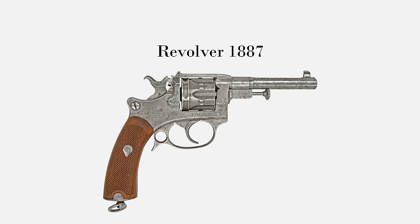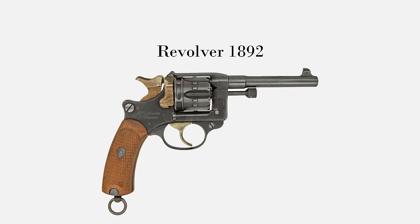They began their search for this handgun exactly the same way as they had with their rifle. They immediately looked over to see what France was doing. At that time, they were still technically trialing their model of 1887, although at this point the work was almost done. The result would be the model of 1892, something we've covered before in quite a bit of detail.